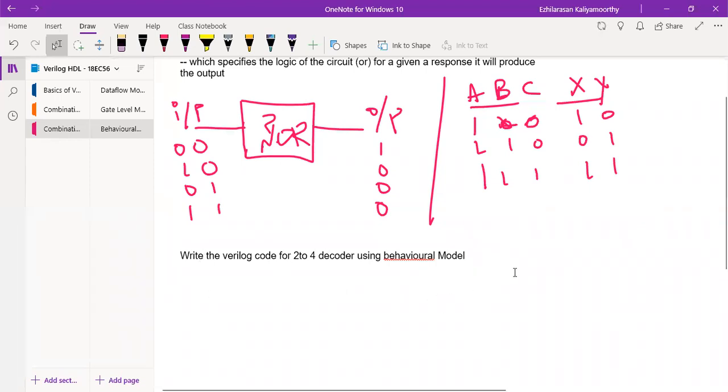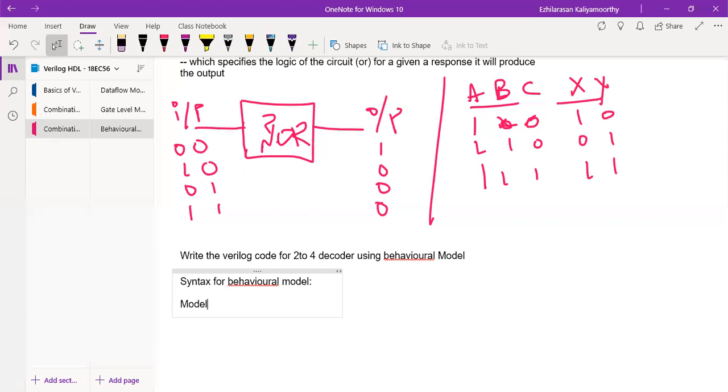Before entering into that, we need to know the syntax for the behavioral model. The same syntax: module declaration first, then input declaration, then output declaration, then here we get something extra, a register declaration.